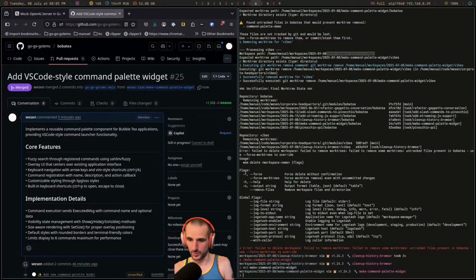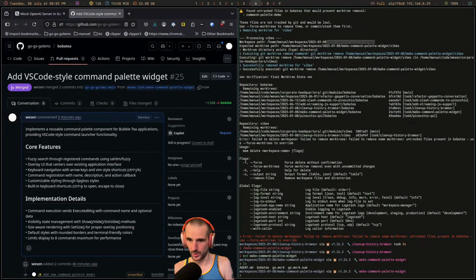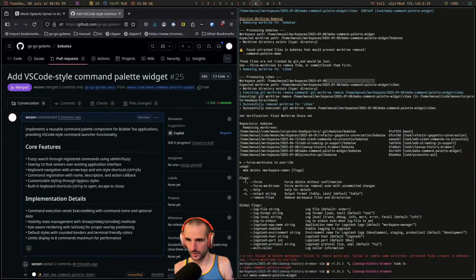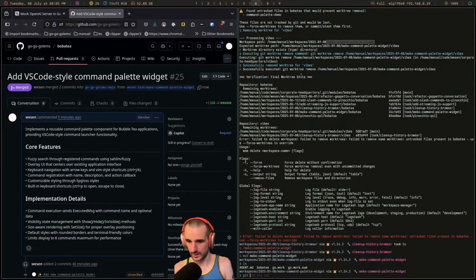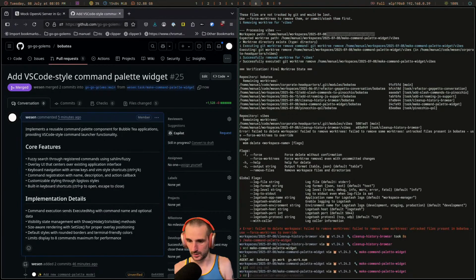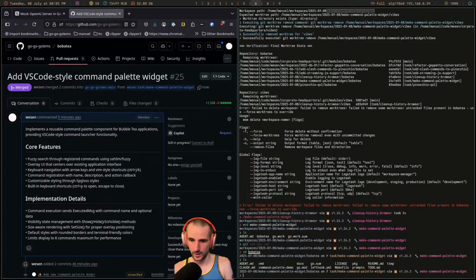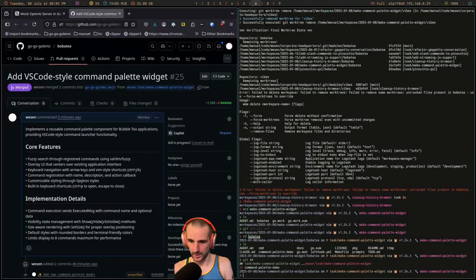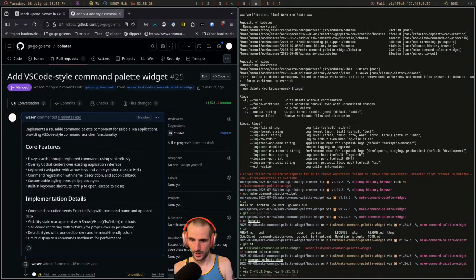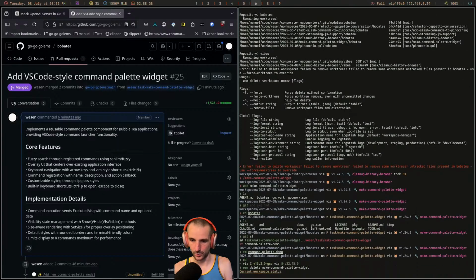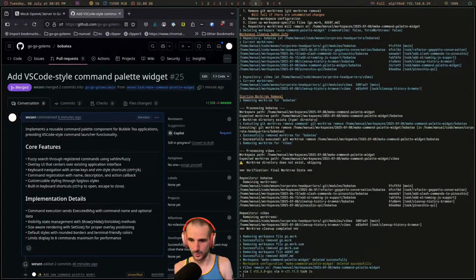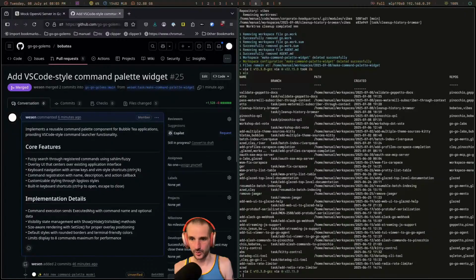There's a flag for it, but I'm going to first do a double check, and it should be printed here. I've got a big refactor of the workspace manager that failed, and then I want to do it again with the knowledge that I've accumulated. See, the command palette demo is the only one that's left. And now we can delete the workspace. It's going to delete the work trees and the branches, and we're done. And it's gone from here.